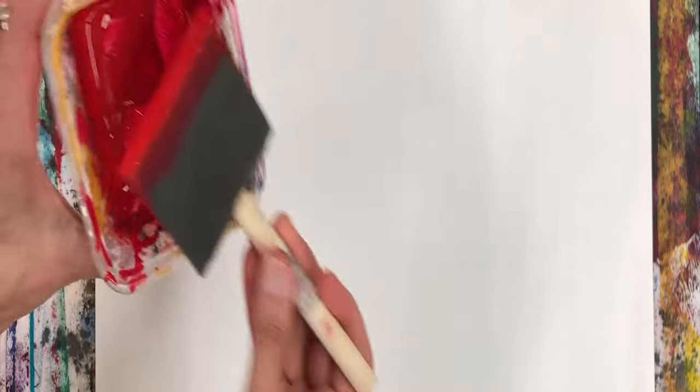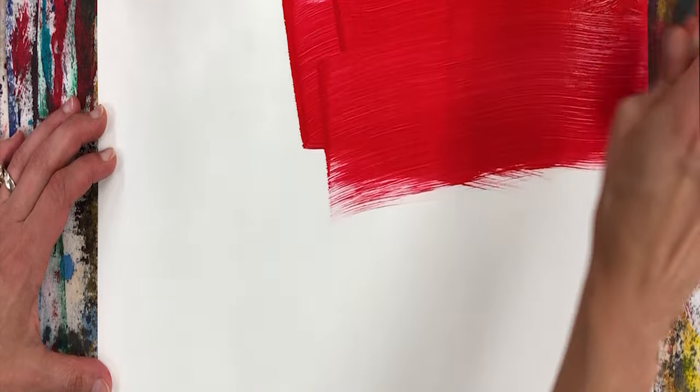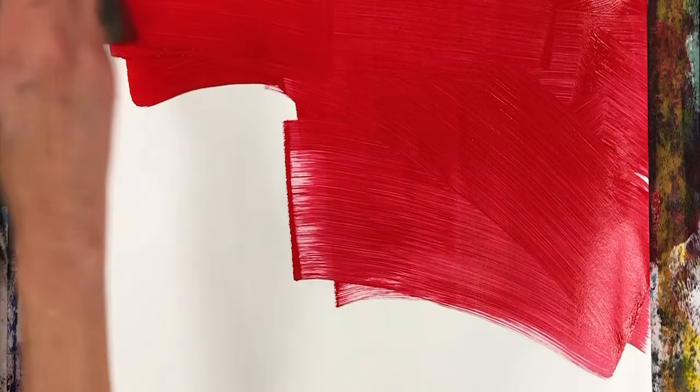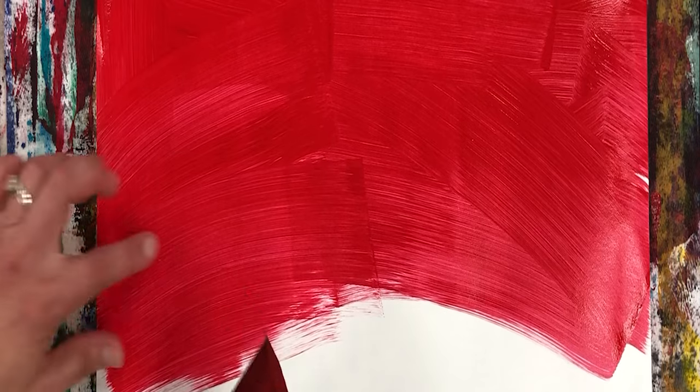I also like to use them to make collage papers, and I'm going to show you some different techniques, so stay tuned. The first thing I use them for is getting a flat ground. So making collage paper, sometimes you need just a solid color. I also make lots of solid colors that I later use for marker drawings and mono printing.